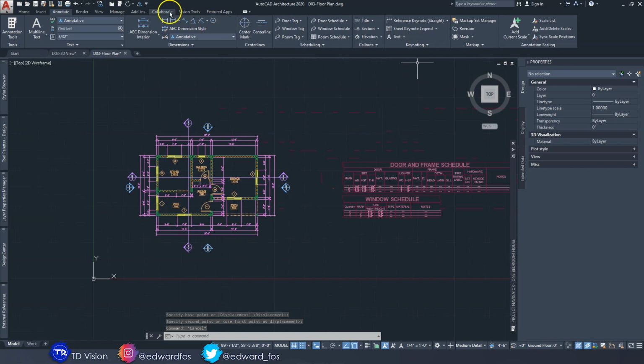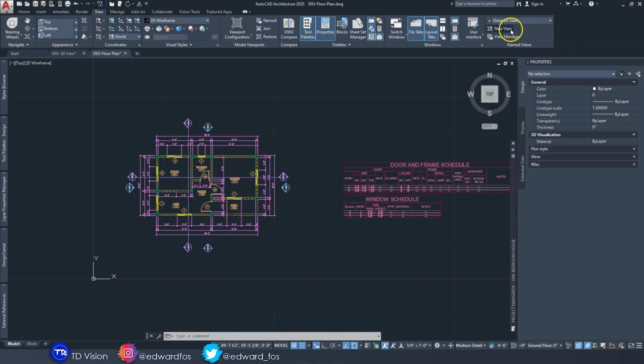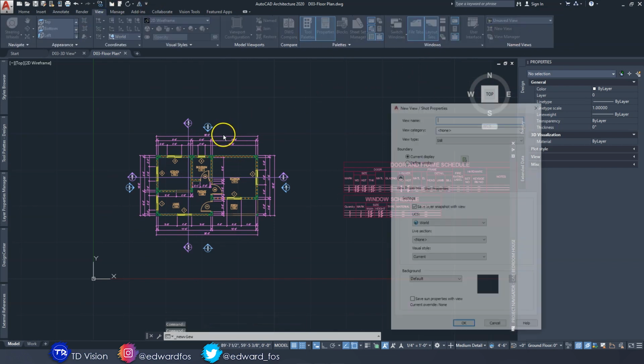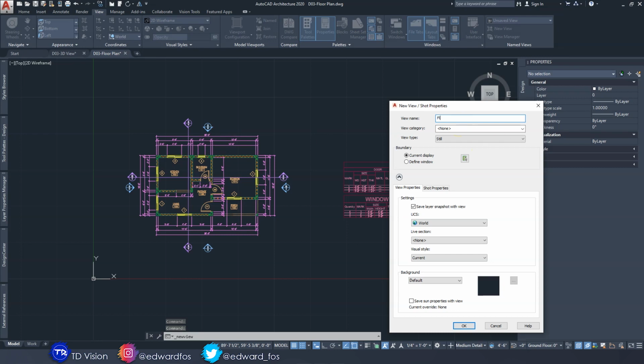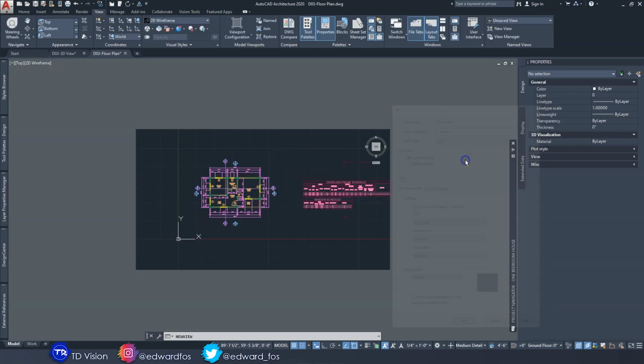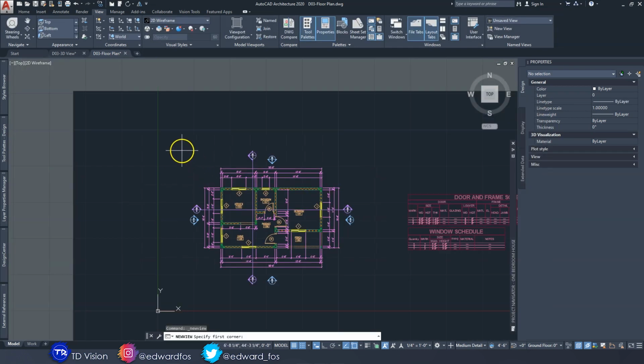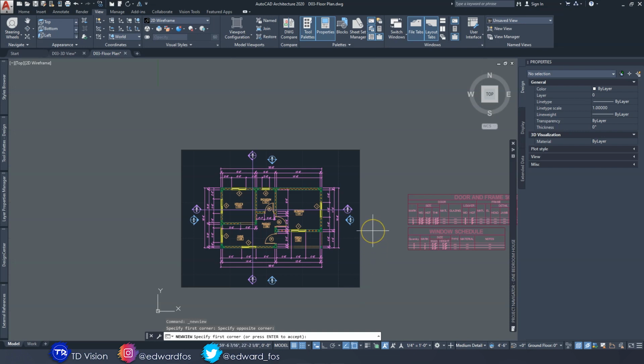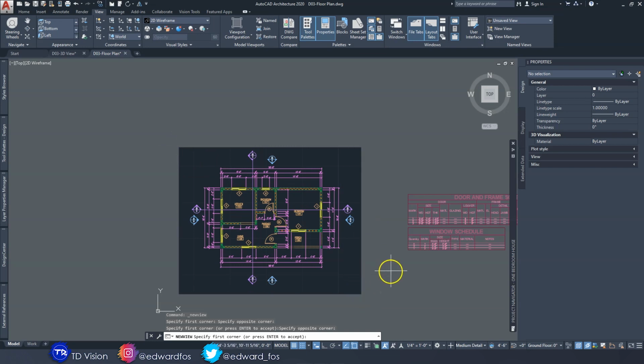All right, now we're going to create some views. So go to view and we're going to say new. I'm going to call this floor plan. Create a window. You all know how to do this already, right? Yep, you should know from the previous episode. Just about that. I probably should have given it a little bit more space around it though. Let me give it some space at the bottom. Good.